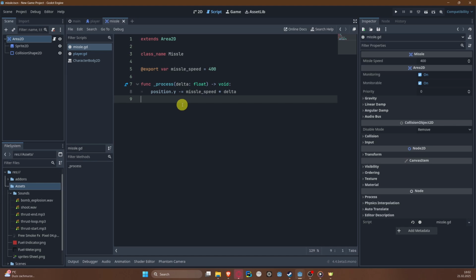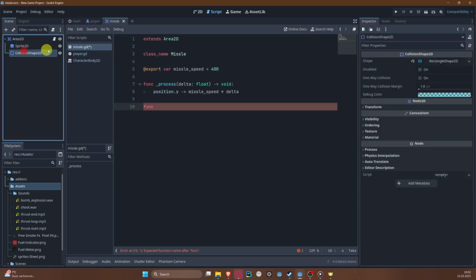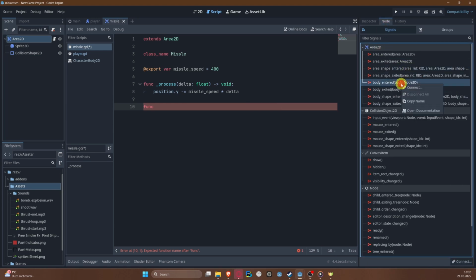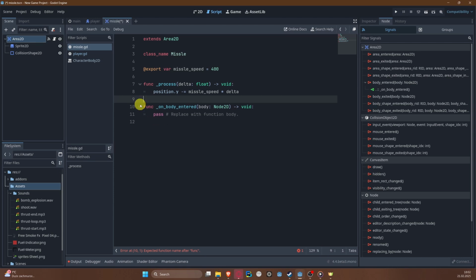Then basically what we will need is to decide what to do. If we hit any of the body, so let's find on body entered, we just want to queue free.